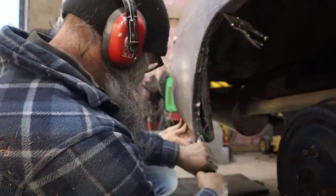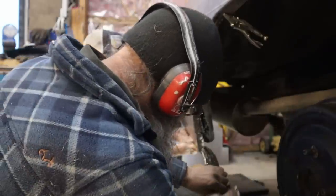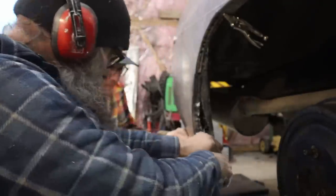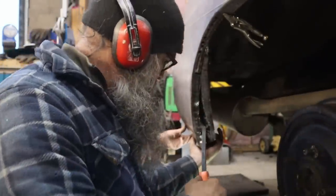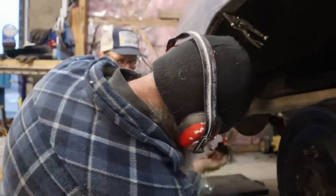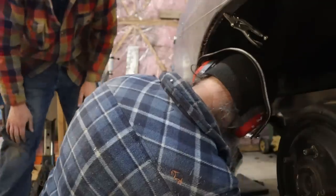Here goes nothing. Okay, I'm going to take this thing right here and we're just going to roll this way in there. Oh, it's all just off up here. Okay, so we are not going to do it with this flange here. Yeah, that flange is all pretty loosey-goosey. Yeah, and that's okay.